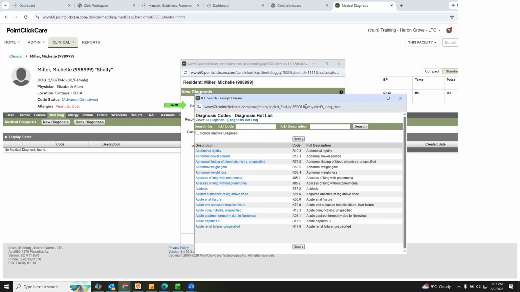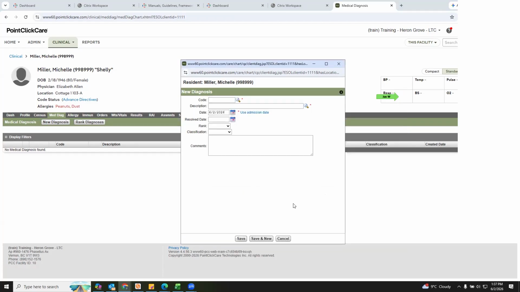Okay. So Jamie, if you can do me one little favor, if we can close out of here for a second. So what Jamie did was click on the magnifying glass beside this field, and that takes me to that diagnosis library. But what I will say is if you type a description here, so for example, constipation. And as soon as Jamie enters the information here, she can either click outside the box in a white space or click the magnifying glass. Both will do the same.